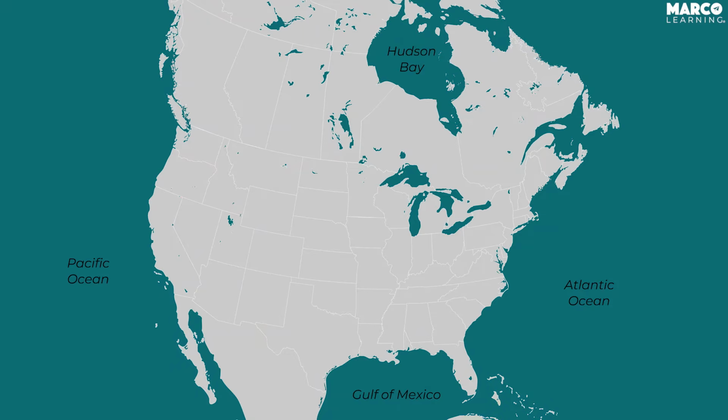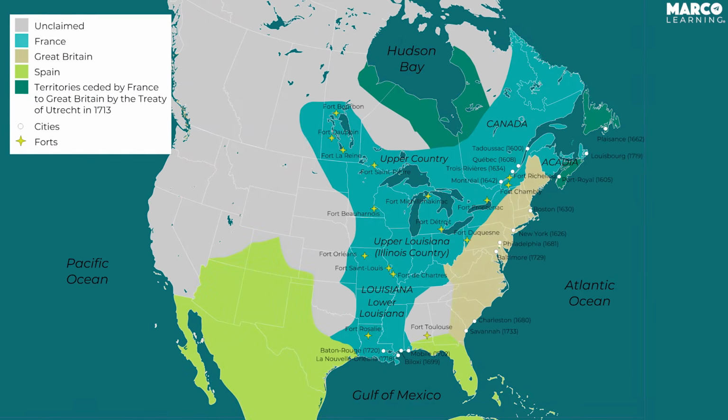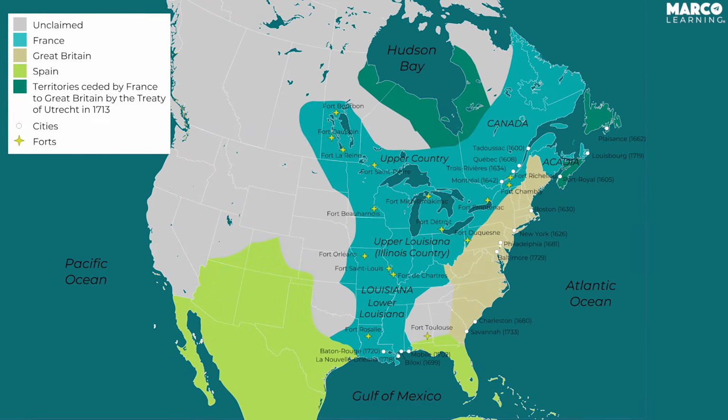And you can see one of these differences right away. The Spanish, French, and English all occupied different territories in the New World. But it's not just geography. They had different motives for being there. They set up different kinds of colonies, and they were playing a different kind of game. Let's start with the Spanish.